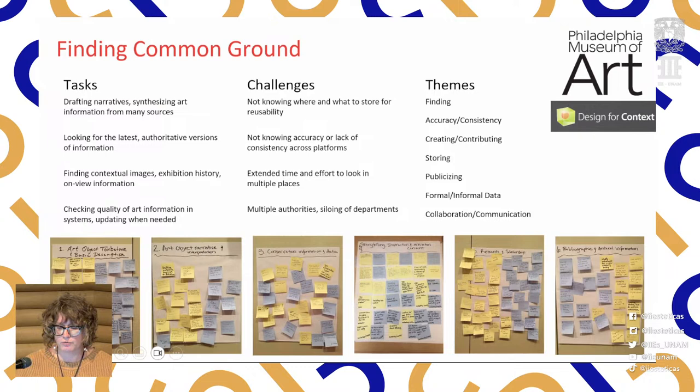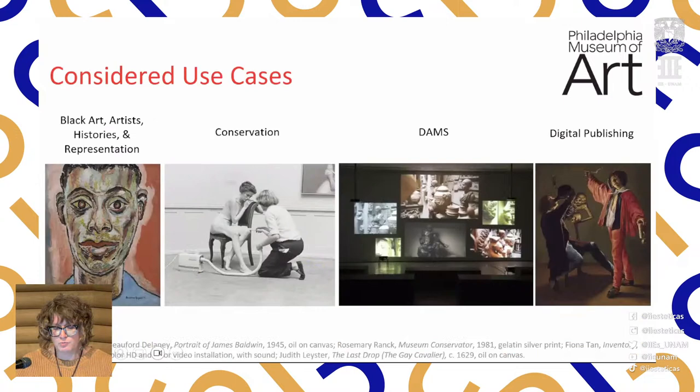This process led us to several use cases we could focus on to test a new way to manage our data, improve access, and support our research needs. We decided to build a linked data research tool using a small slice of data that would extend to multiple resources across the museum. By focusing on a small section of our collection, we could assess the feasibility of implementation on a larger scale, determining if it would be scalable or extensible in the long term, and it would allow us to investigate in detail the integrity of our data and its ability to be transformed into linked data on a larger scale.